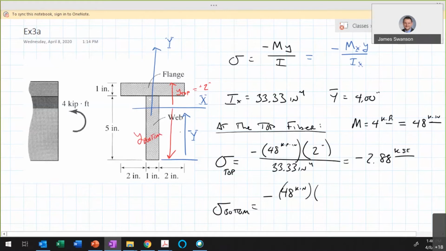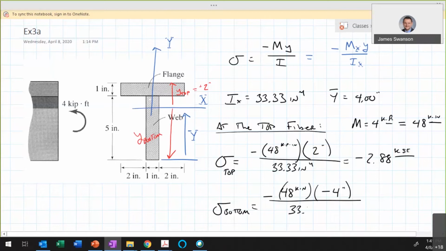We always measure the y dimension from the centroid of the section, from the neutral axis of the section. The neutral axis is the axis in the section where the stress is neither tensile nor compressive, thus it has to be 0. So the distance here is going to be 4 inches, and since it's measured downward from that neutral axis, that means that it's going to be a negative value. It's in the opposite of the positive y direction.